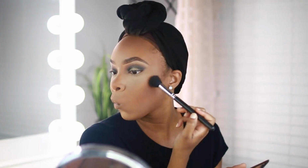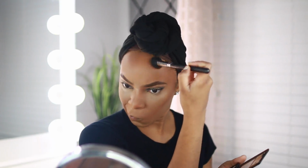And then to further contour and define those features, I'm taking the Rich Mahogany pressed powder, which I feel like I always use, and just using that to carve out my cheekbones. And also to carve out my nose. And I'll apply a little bit also along my hairline as well, just to create some more dimension.